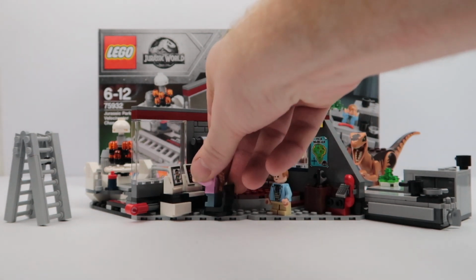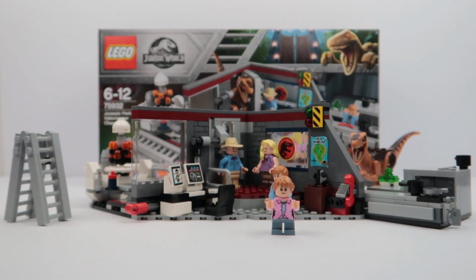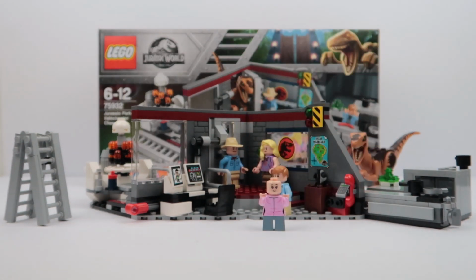And last but by no means least, we have Lex, who is the hero of this particular scene. She's the one that reboots the computer and saves them all. So if it wasn't for her nerd skills, as it's described by her brother, they wouldn't have survived. Her outfit is young girl, pink outfit. She's got a slightly miserable look on her face in this particular side. Again, understandable given that she's trying to escape from dinosaurs. On the other side though, we have a happy face. This happens when she's had the jelly, which you'll see in the kitchen in a minute.